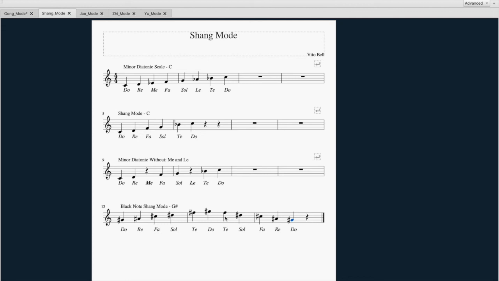Alright, and from here we'll move on to singing the whole scale without the piano. I'll demonstrate. Do, re, fa, sol, te, do, te, sol, fa, re, do. Alright, that is the final step in this practice session. So some notes to go over at the end.